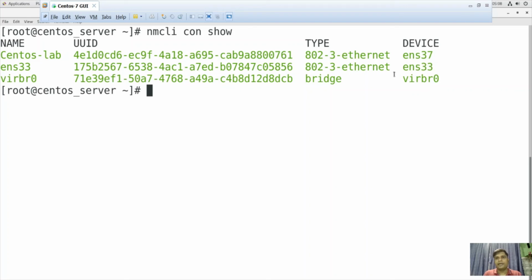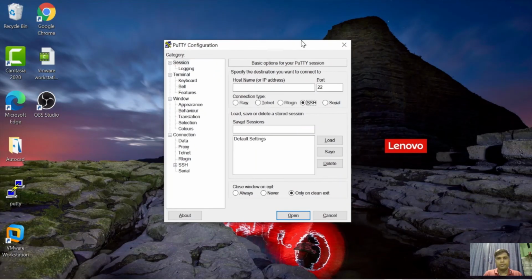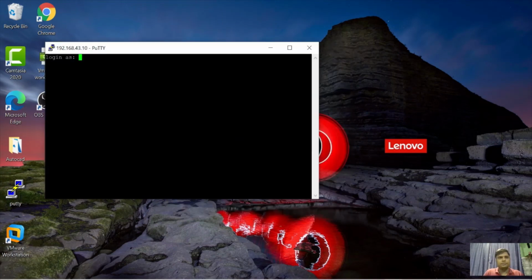Now you can access your server through a remote machine as well. So I will show you how to log in to the server through PuTTY. So just open your PuTTY and type the IP address 192.168.43.10. Now you can type your login ID and password.